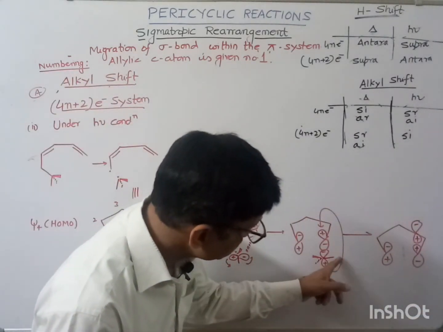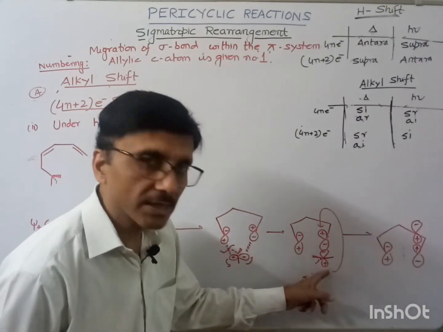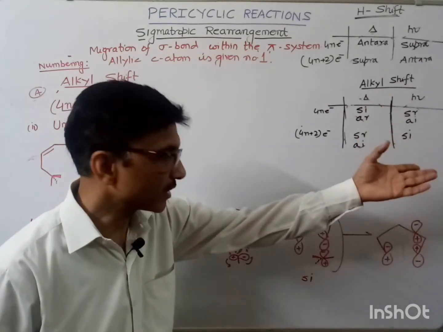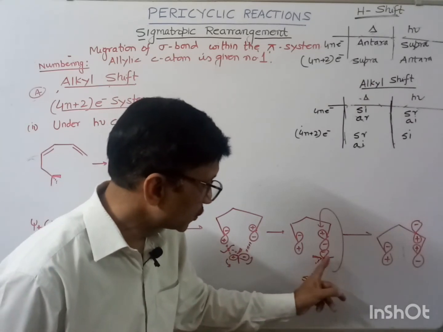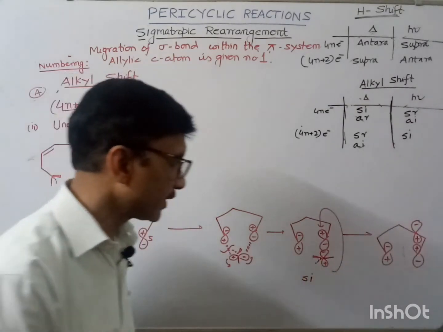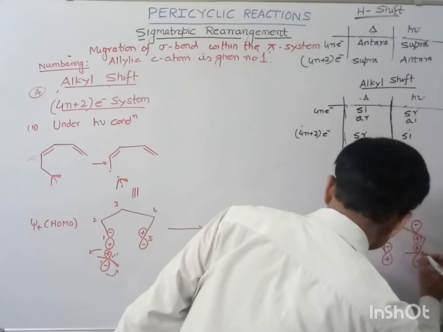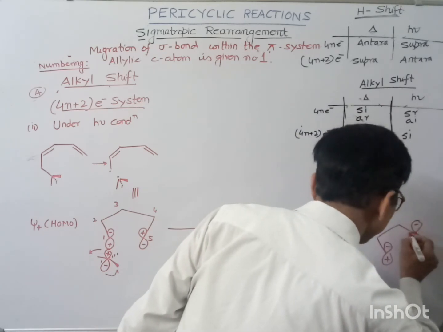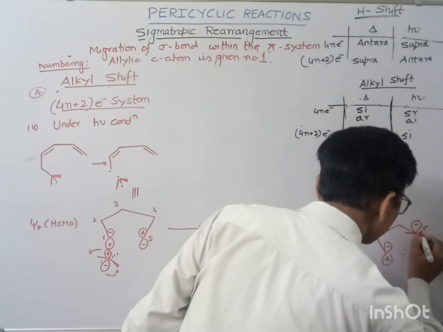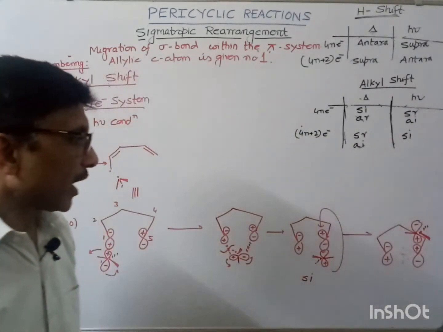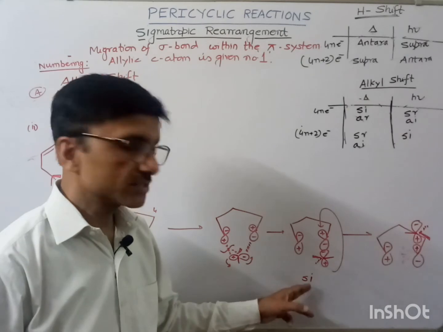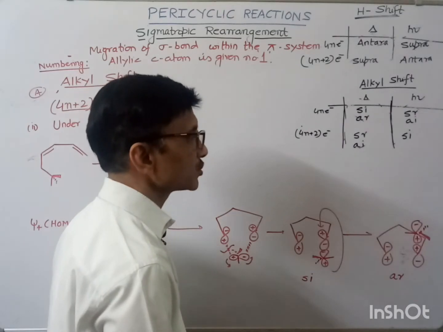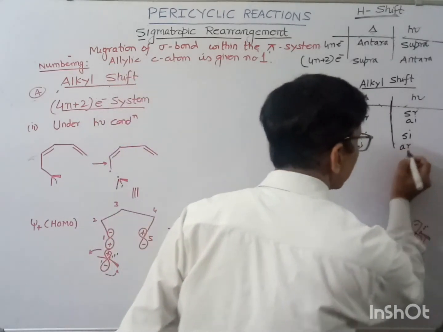So the substituent will also rotate. Here these lobes are rotating in a 180 degree manner, so that the positive interaction in the antarafacial manner takes place. Now this substituent will also rotate in a 180 degree manner. So here you can write like this. After rotation they will go 180 degrees here, and you will get that. So either suprafacial inversion of configuration can occur, or antarafacial retention of configuration. This is possible.